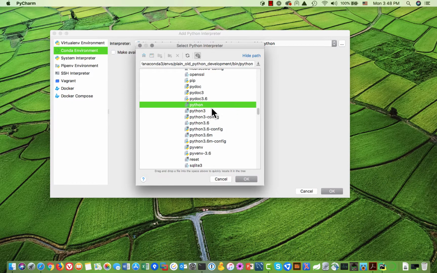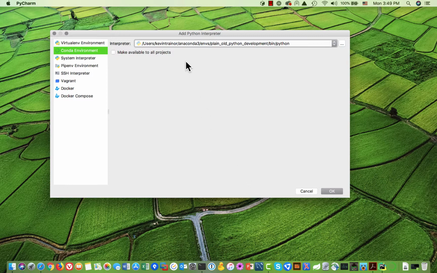But the thing to do is to go for this. It acts as an alias for whatever version of Python you have here. So we want just the plain old Python here. And notice how the OK button is all of a sudden turned on. Before we got down this far, the OK button wasn't available. So let's click OK.